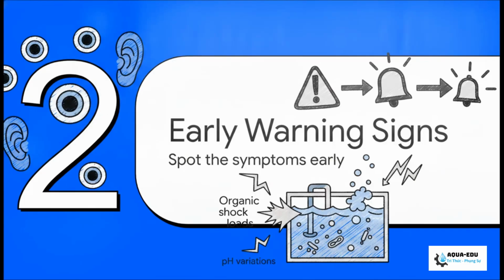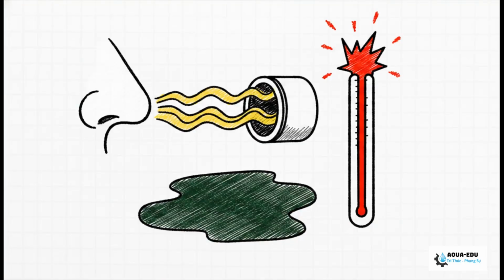Moving on to Section 2, spotting the early warning signs. To protect the system, you brothers on the floor really need to spot these symptoms early. You've got to trust your own senses before you even look at a SCADA screen. If you walk in and smell strong chemical solvents, or you see this unusual black or green water at the inlet, stop and check your online sensors immediately. A higher than normal temperature or a really pungent odor means a shock is entering the pretreatment phase right then and there. Literally, every single minute counts here.